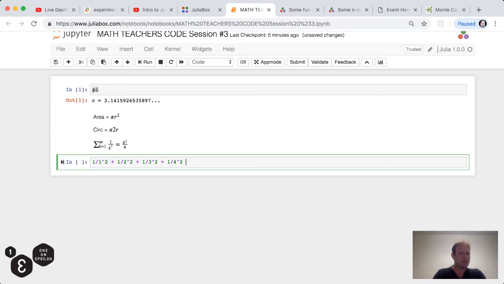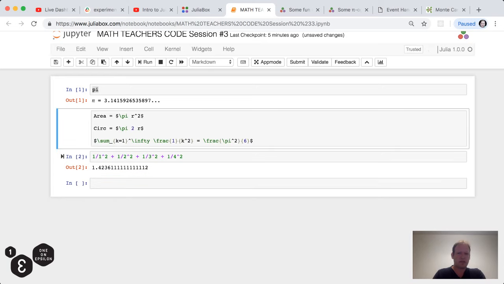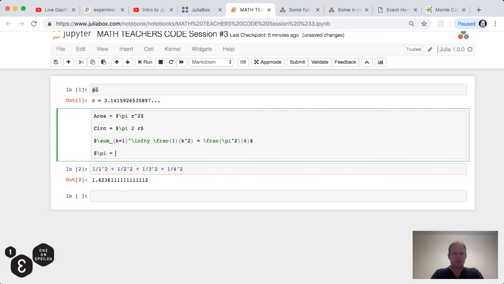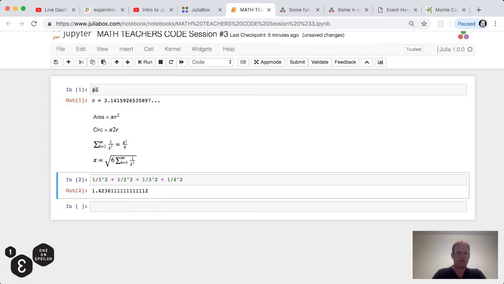So let me, for example, evaluate this. We get some number. If this is pi squared over 6, then it must be that pi equals the square root of 6 times this sum. So pi should be the square root of 6 times the sum.